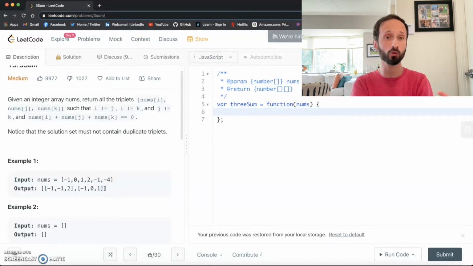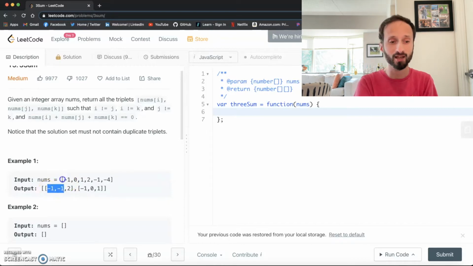Both of those triplets are groups of three numbers that are different elements in this array, but add up to 0. Take note, we use the number -1 twice, but we're allowed to because -1 occurs twice in this array. If it only occurred once in the array, this would not be a valid triplet.